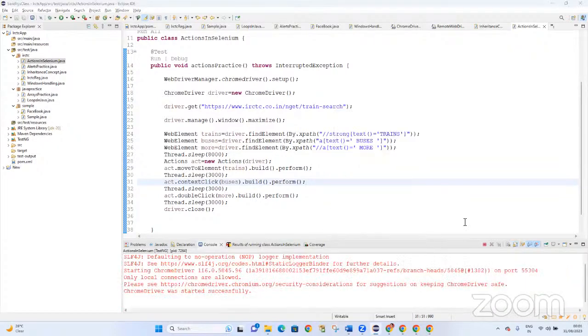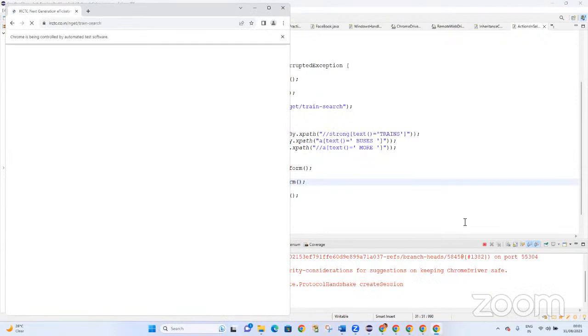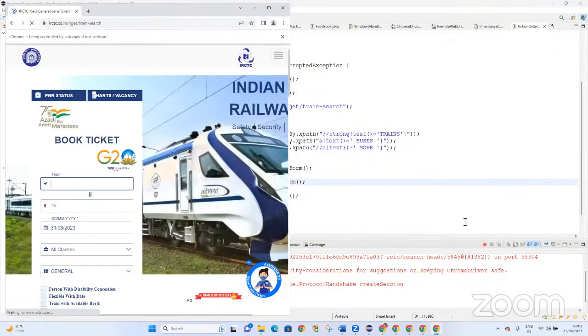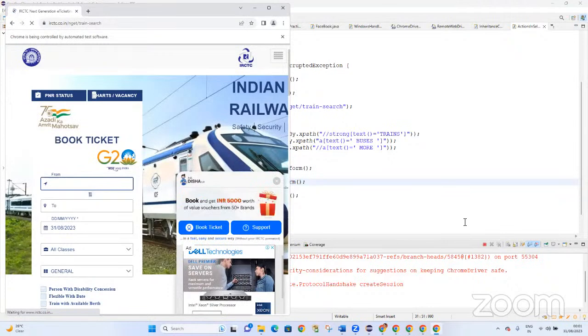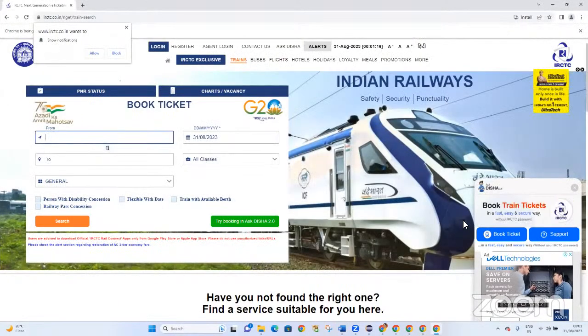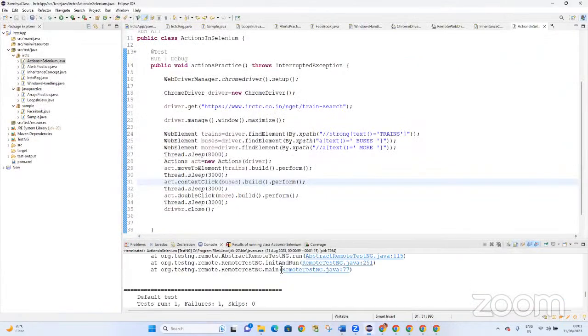And this application is having some problem. So during this time, it will be a little slower. That's the reason it is not working. Yeah, it is still having an issue.